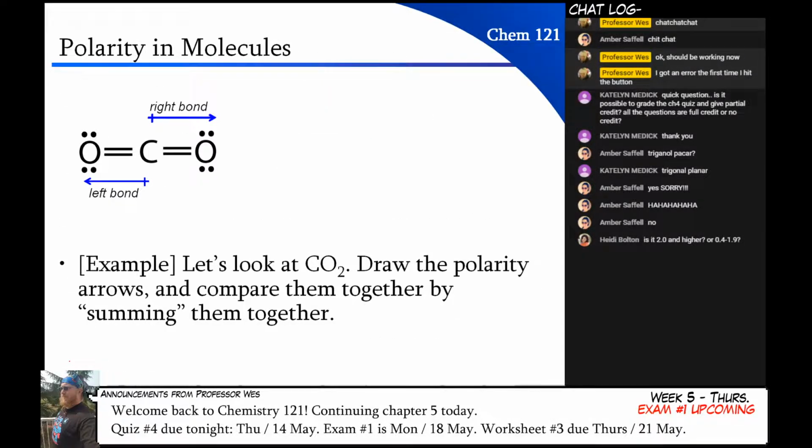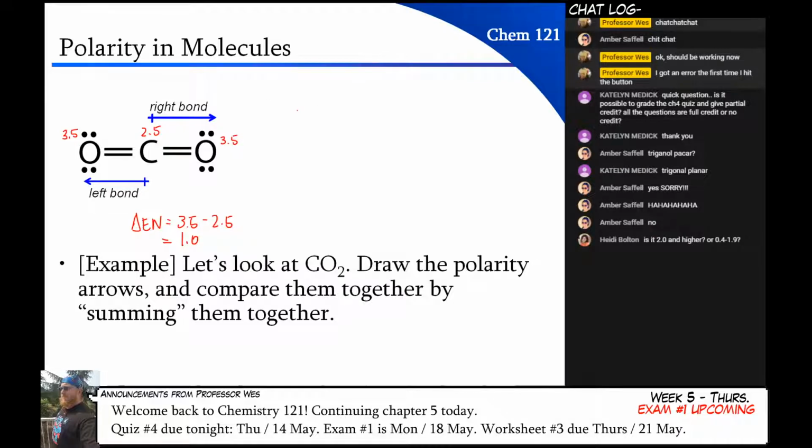So let's look at an example like this. So here's CO2, and hopefully it's not going to trigger the animation when I start drawing. I'm going to write down the electronegativity numbers, and I have these memorized, so you don't have to worry about them. And let's figure out delta EN for each bond. Now it's going to be the same, because I'm always going to be looking at 3.5 and 2.5. So delta EN is the bigger number minus the smaller number. That's not the smaller number, that's the answer. And so because it's 1.0, we point the arrow towards the more electronegative atom. So I have an arrow pointing towards O, going to the right, and an arrow pointing towards O, going to the left. So I now have a polar arrow for each bond.